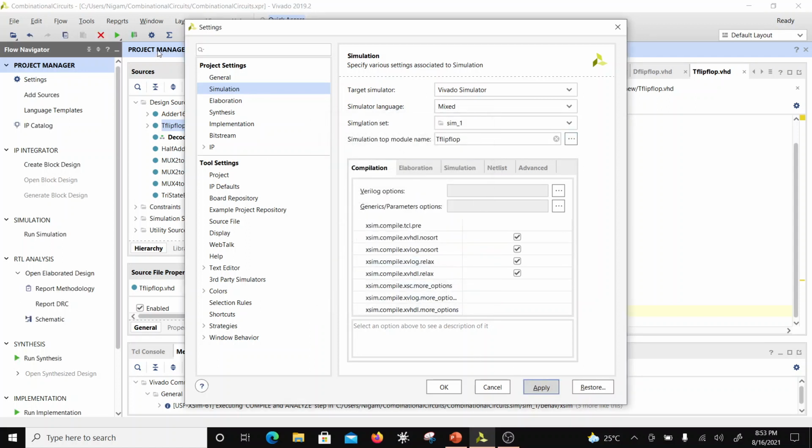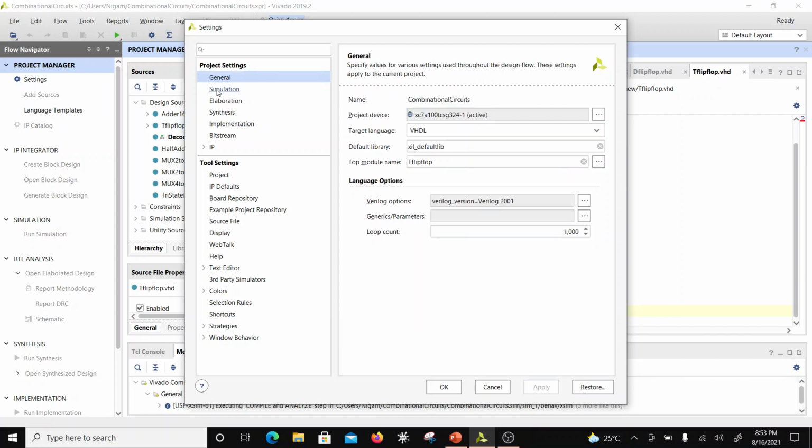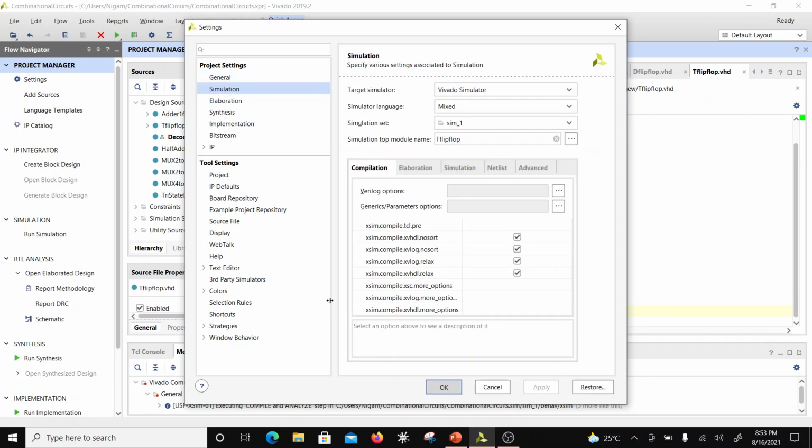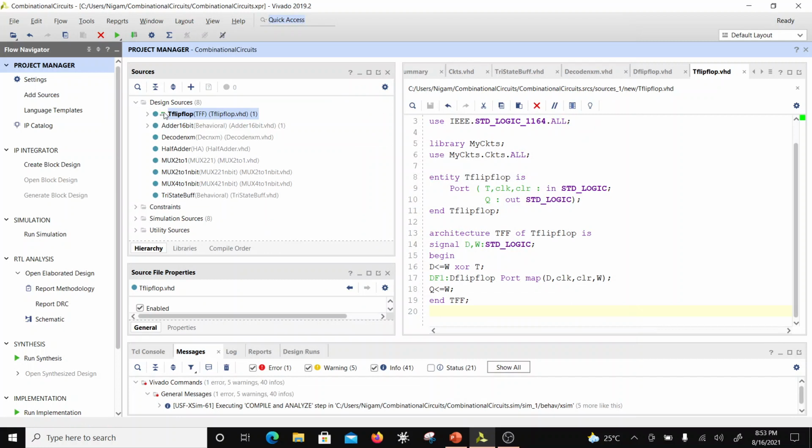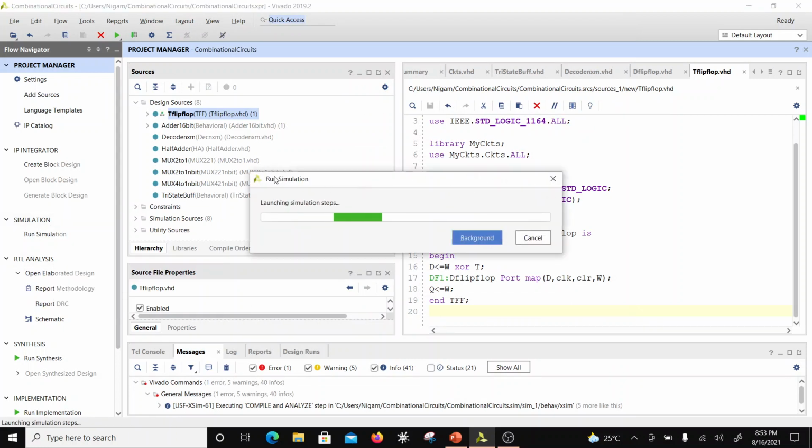Say apply. So both are T flip-flops, and when I do that, it should show up as a top level module, right? So I say run simulation. Now while running, you have to be careful. First you have to set or clear the flip-flop, because unless you have an initial state, the flip-flop is not going to toggle, right?